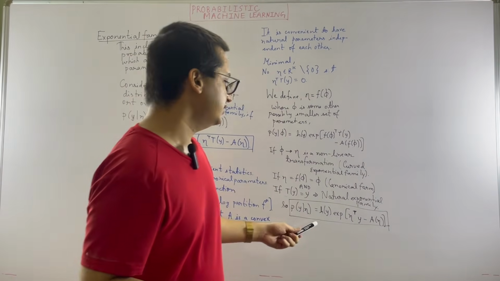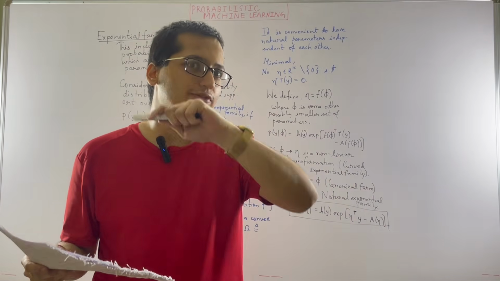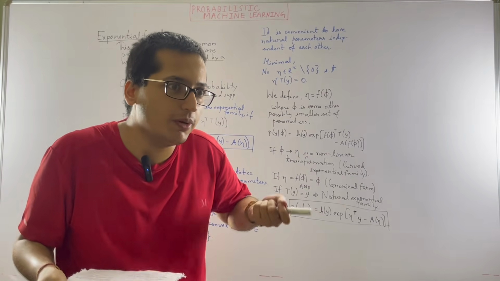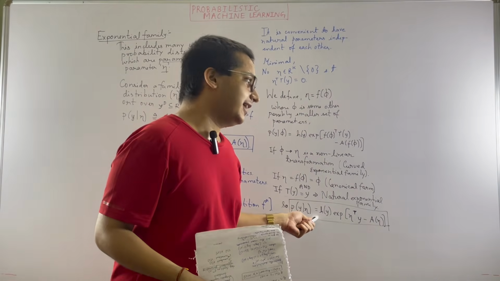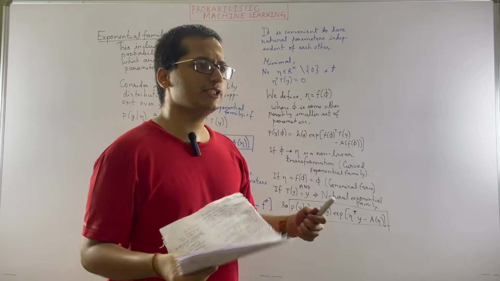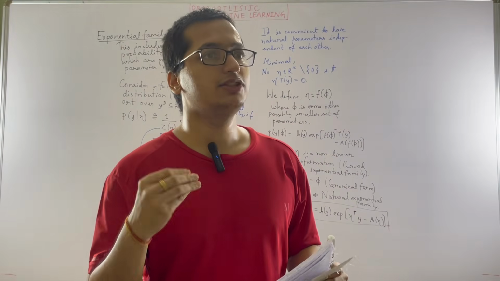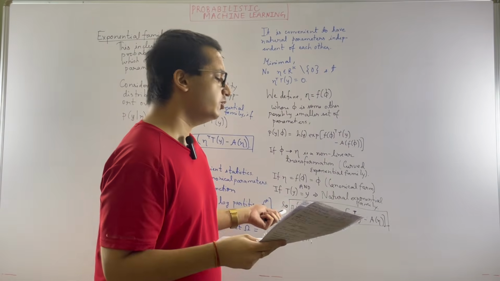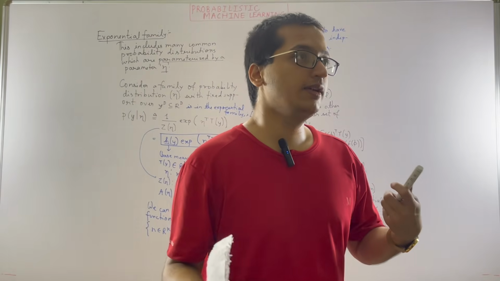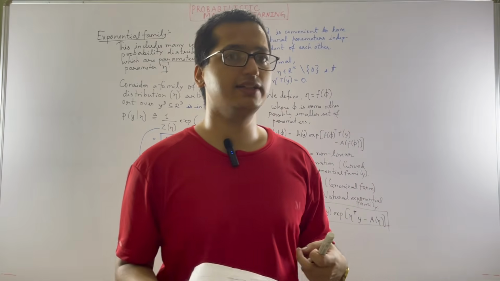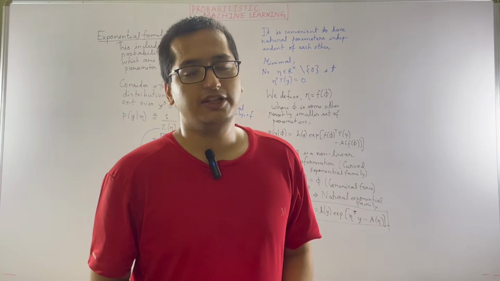For instance, I will use this equation to show you why for Bernoulli we are using that sigmoid function. When we want to convert it to a probability distribution, why do we use a sigmoid function? It turns out that this comes from the exponential family. When I teach you generalized linear models, we will see how these exponential families are used to derive the parameters of various distributions, and you will see that it becomes so easy to compute the parameters of the distribution using the knowledge of exponential families.